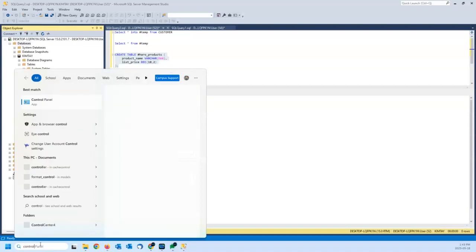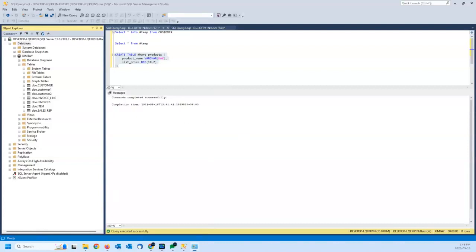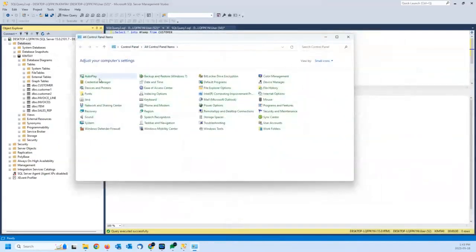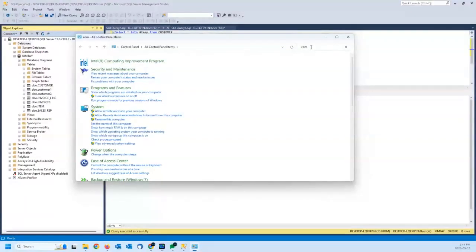So I can go to the control panel. I know he doesn't use SQL Server, but he does use the system sometimes for games. I hate Windows 11 because it has messed me around.